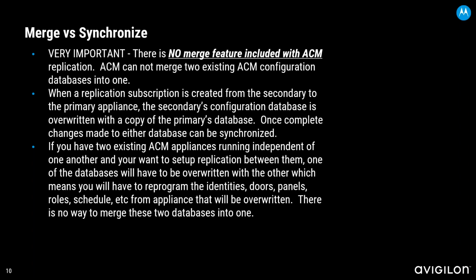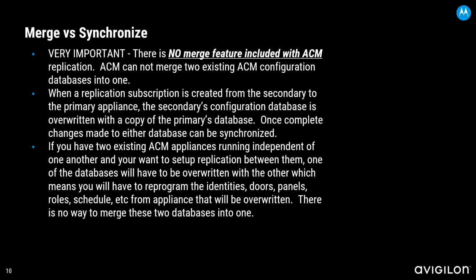So what that means is if you've deployed two separate ACM systems, maybe you had a customer that wanted a separate server at each site. Then the customer decides, that's a little bit cumbersome to add a person to both databases. I'd like those servers to function as one. Oftentimes I get contacted, people will ask me, well, couldn't I just do replication? Yes, you can do replication between the two servers, but it will not merge the information into one database.